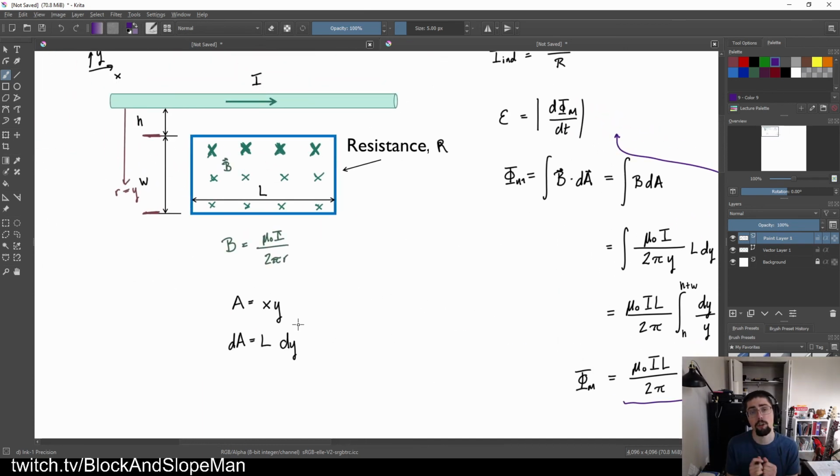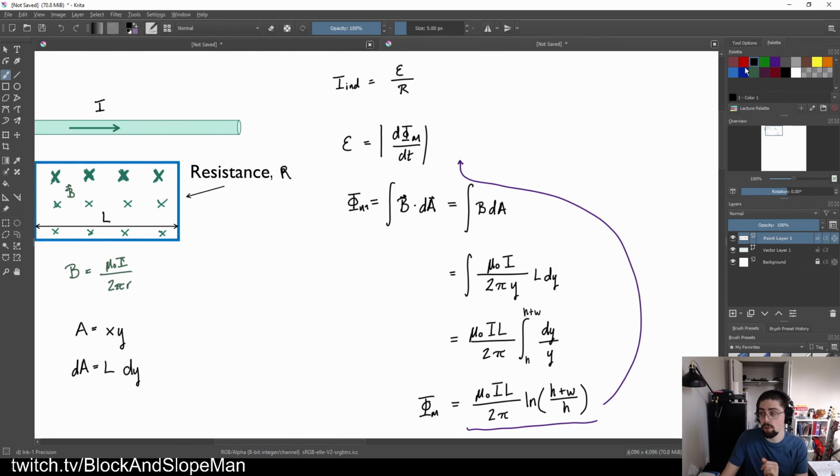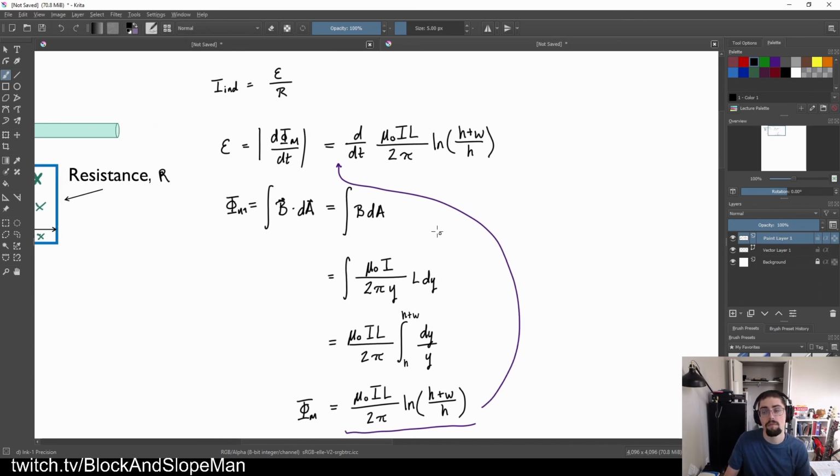And I am not scrunching up my loop. I'm not doing that in either direction, really. I'm not pulling the loop away. The loop is staying exactly where it was from before. The only thing that is changing with time is the current. So when I'm thinking about that time derivative, d/dt of μ₀IL, I'm just going to go ahead and write all of this stuff out. Every single piece of this is constant except for the current. Time derivative attaches to the current and nothing else.